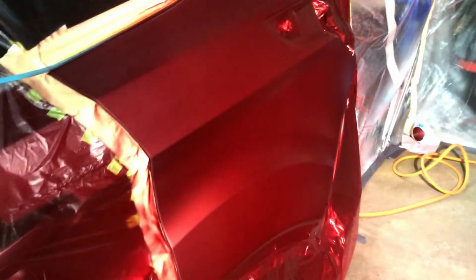Yeah, you can still see that line there as well. Oh, it's gonna be a late one, guys. We're at about 11:30 right now, so whatever, we'll get it done.